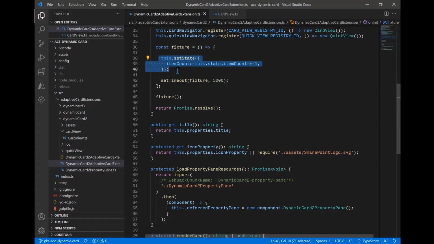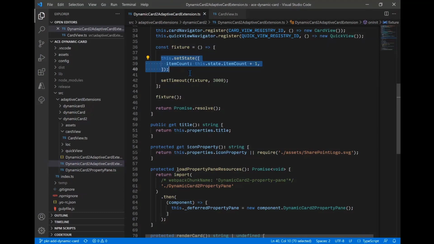Now, this, of course, could be represented by web service calls, by Graph calls, database lookups through some external service, whatever you might imagine here. But we're just updating the state, and then we're setting the timeout to essentially call our function again. This is an arbitrary number. I picked 3 seconds just for the demo, but this could come from properties. This could come from other values, other understanding of the situation and the scenario. But we're just incrementing the state each time.